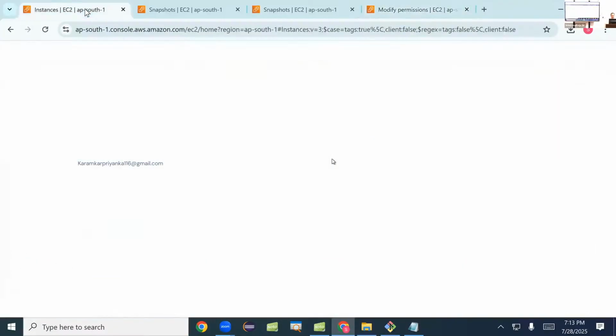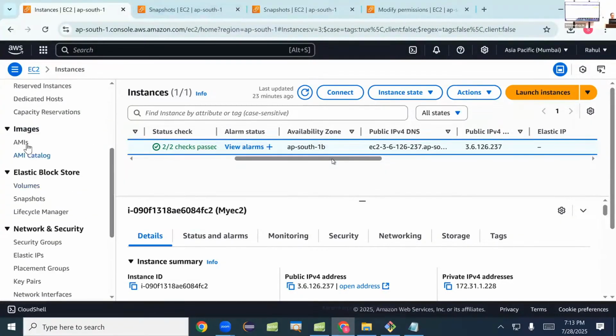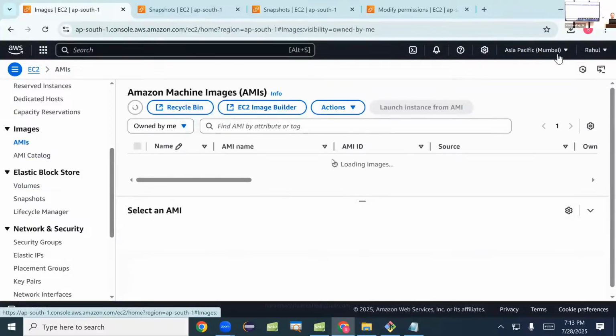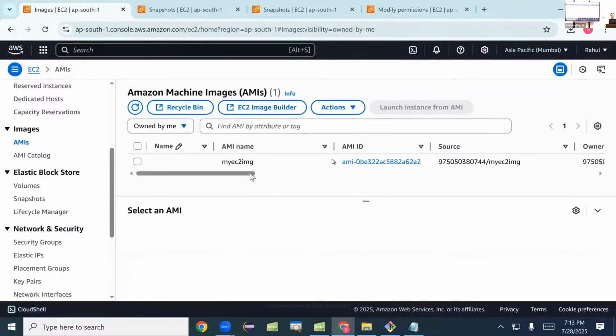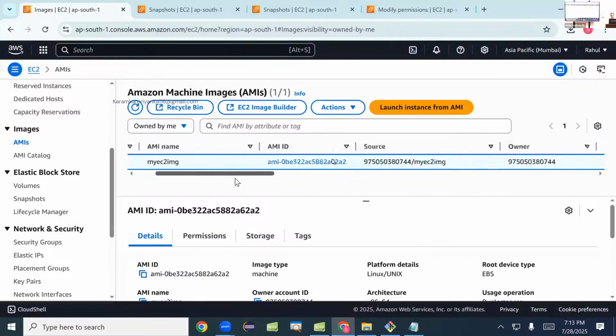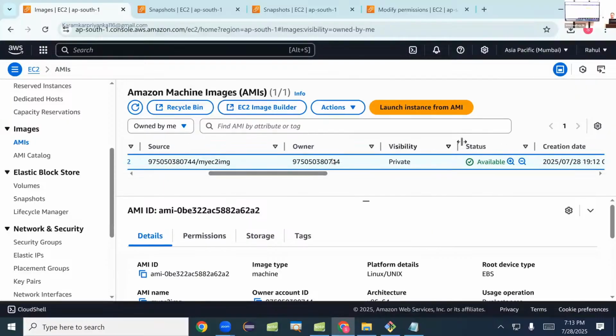Go to the instance here. Go to the images here. AMI, right? We create our own AMI in the Mumbai region. See, this is my AMI, right? The status is, see, currently the visibility is private.